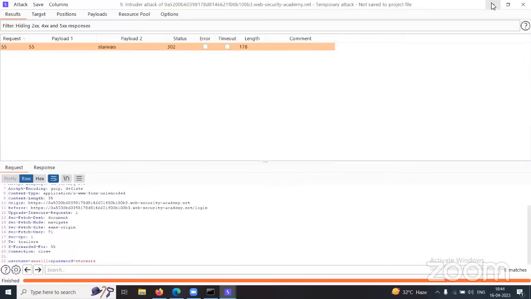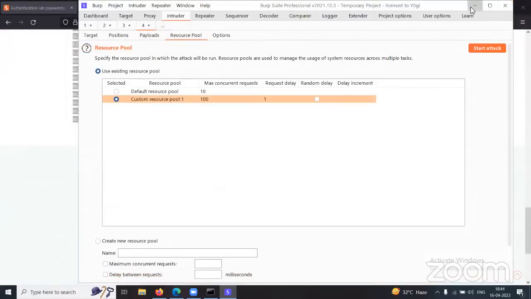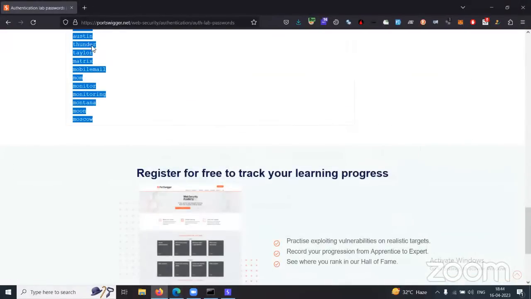Okay, so this was also a very unique lab. In the first two cases that we have seen, in the real world you won't actually see those cases out there, but a case like this you will see in real-life websites or in real bug bounty programs. So that's why this particular lab is very important.